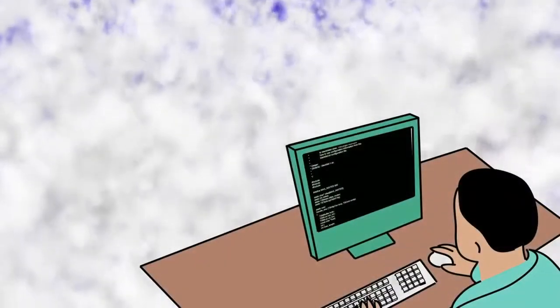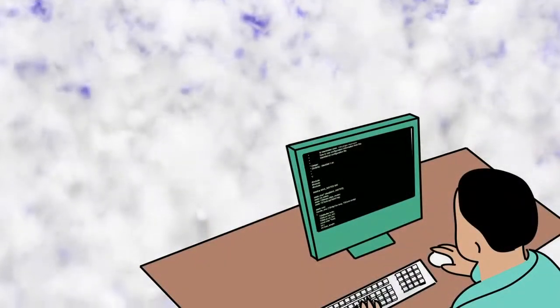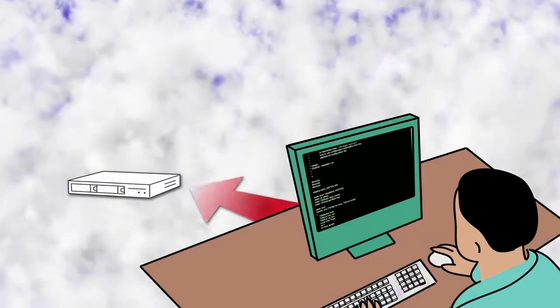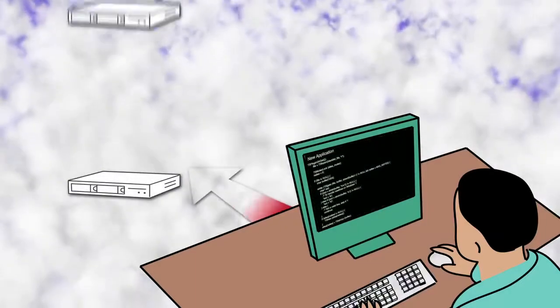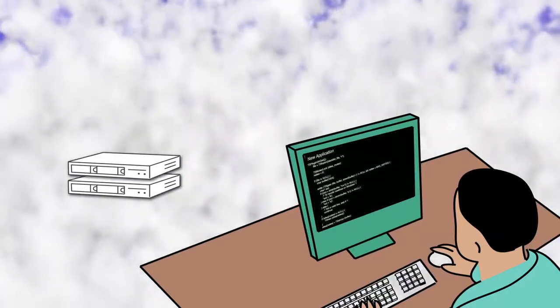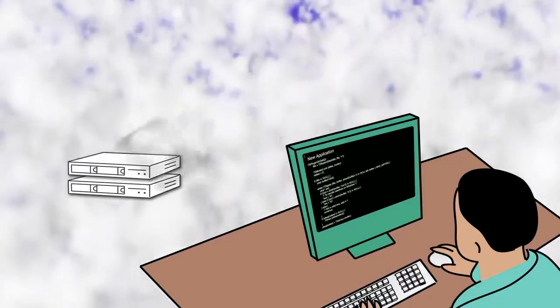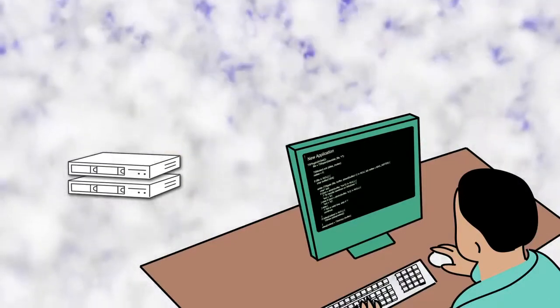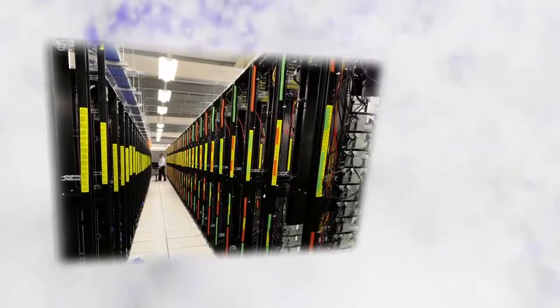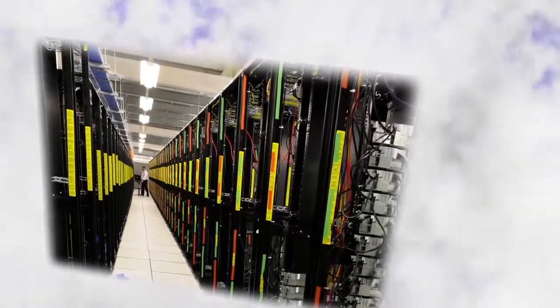Most people who have built applications have experienced writing the application and deploying it on a dedicated server. You write a new app, you get a new server. Need more resources? Add more RAM or get bigger disks. Add another CPU. This model worked, but the company soon realized they had a whole bunch of servers that weren't being fully utilized. In addition, procuring, fulfilling, racking, stacking, configuring, and networking those servers took a lot of time.